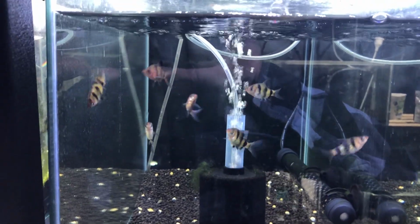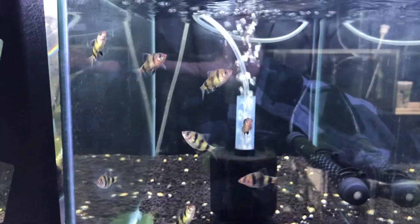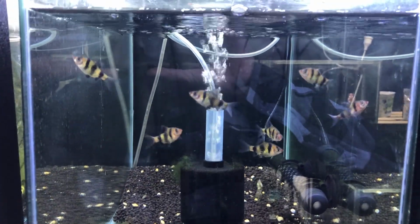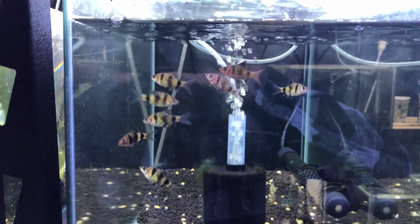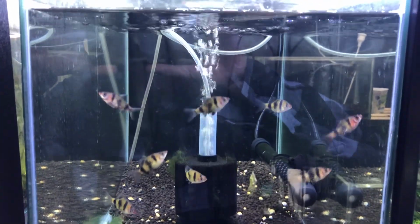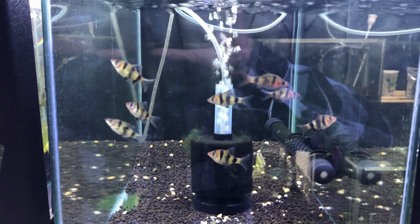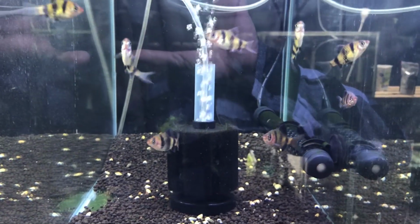but I'm at that point in my hobby where I really start liking to keep fish that I've never kept before, because I'm starting to want to learn a lot more, and you can't just keep learning from the same fish. So if you can afford it and you've got the space, I recommend going out and trying different fish you've never kept before, because you learn a lot about how different fish work, and not all fish are the same. So it's an exciting time, and I'm always looking to learn inside this hobby.